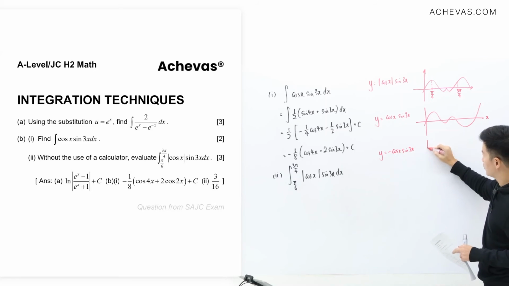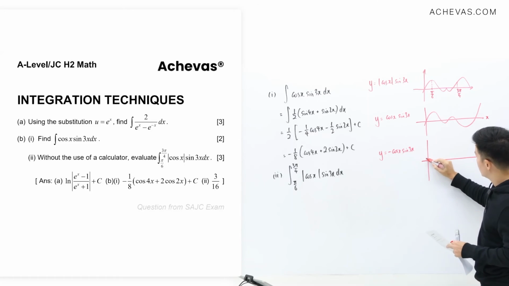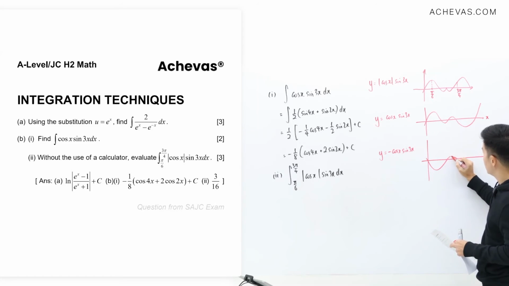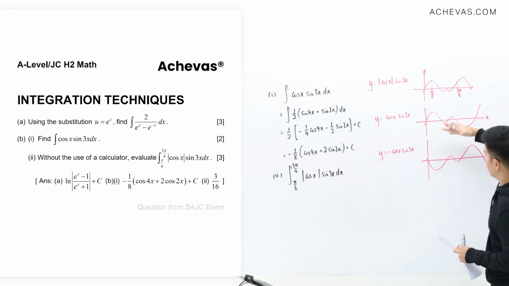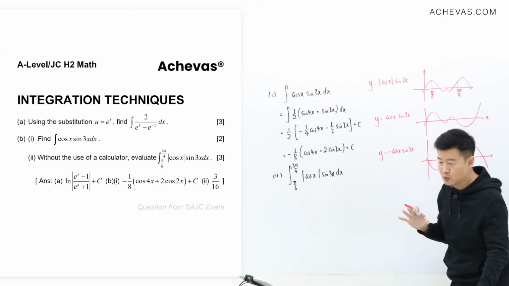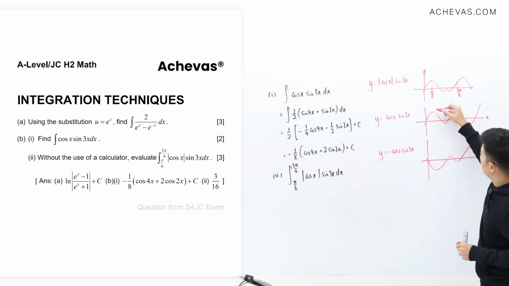Okay, so if I were to draw this still using my graphing calculator, or I can just simply do a reflection, it is going to be something like this. So here it's going to come down, going up, small little hump, coming back down again, going back up, then come down. Okay, something like this. So they are reflections.